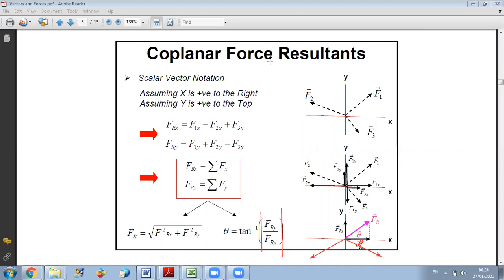Doctor, excuse me. In any quadrant, we put the absolute value of fy over fx? Yes, in any quadrant. If you are here, for example, this is theta for you. Okay? If you are here, this is theta for you. So this is why I will put absolute value, because if you have a negative tangent, then the angle will be higher than pi over 2, it will give you the angle with the positive axis.